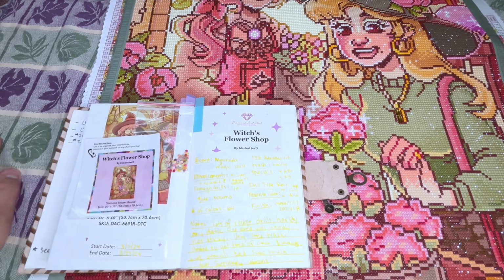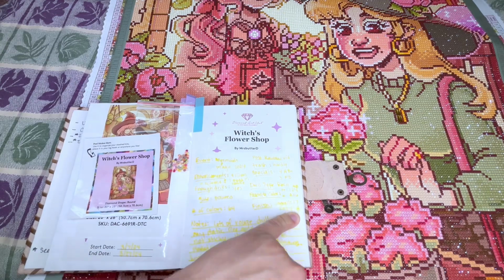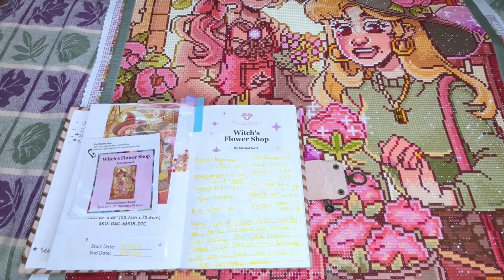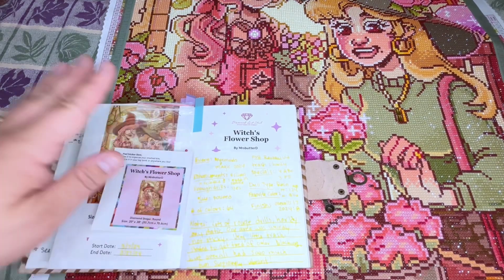Overall finish 17. I am new to diamond painting, guys. I started in October, but it is my 17th finish and 8th overall finish of 2024. Not all of them have been this size. Some of them have been smaller.